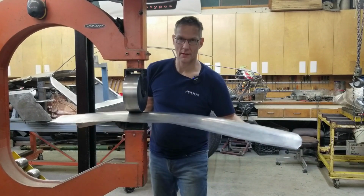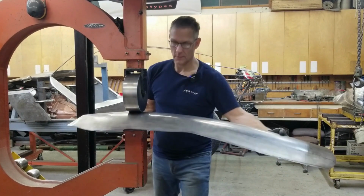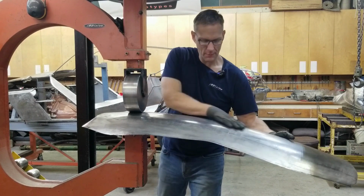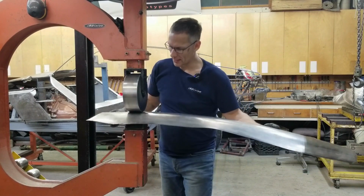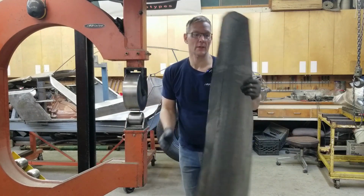I might flip the panel end for end just to fade it in a little better. It's not bad, there's no step there, but just want it to gradually fade out. The reflections will tell us everything.